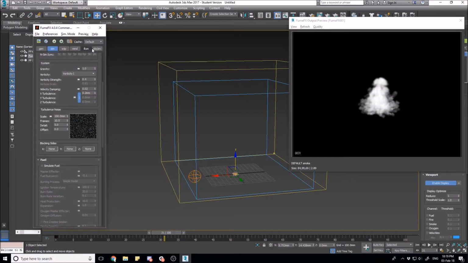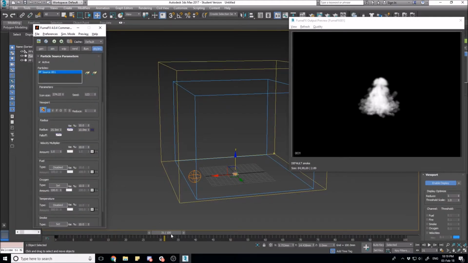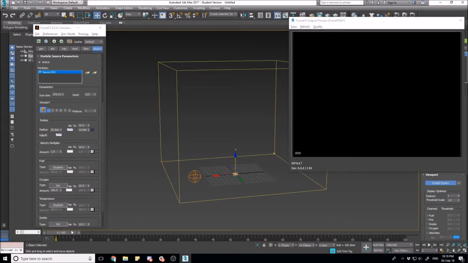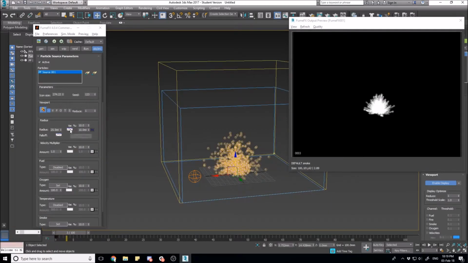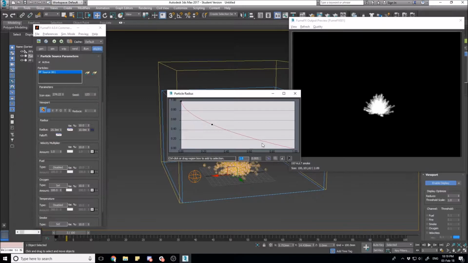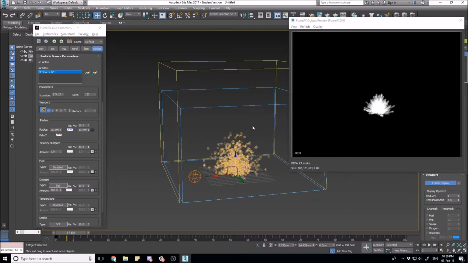One of the main things I did was in object source you can almost keyframe the size of your particles. So basically it's like a size over life sort of thing. At the beginning of their life they're quite big, and then as they go on they get smaller, and that definitely helped with the overall look.